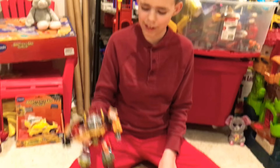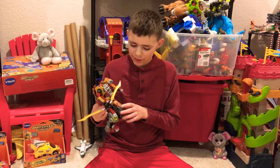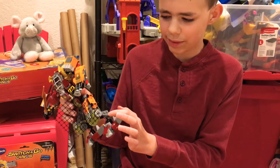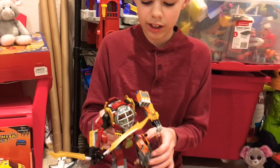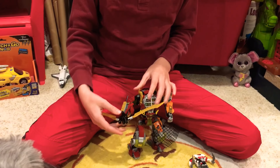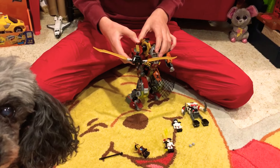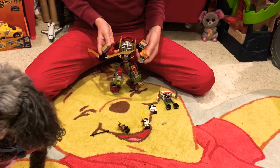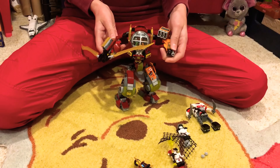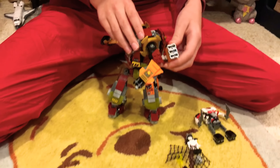Now the main thing is Ronin's salvage mech. The legs use a lot of techniques in there. They can swivel on the waist. It has this weapon here and a blaster. Over here is a net, which I really like, and a stud shooter. The top right is on a mix of ball joints and techniques.